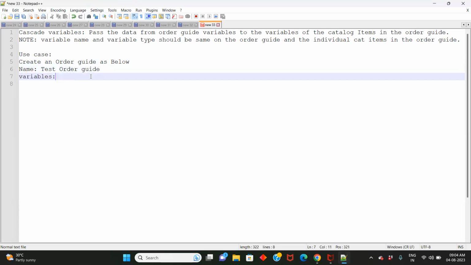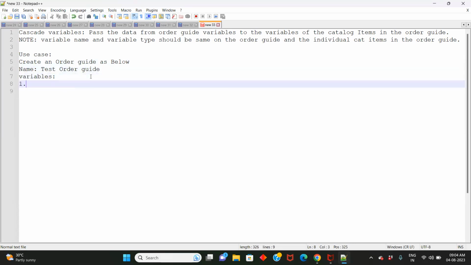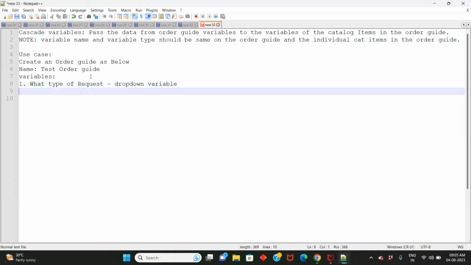Variables, say the variable name is what type of request. It should be a choice, or you can say drop down variable. And what are the drop down values? You can say something like this.